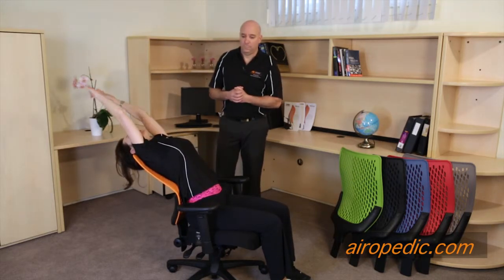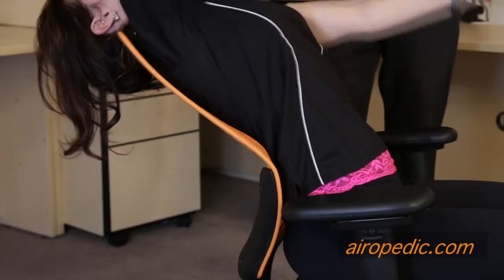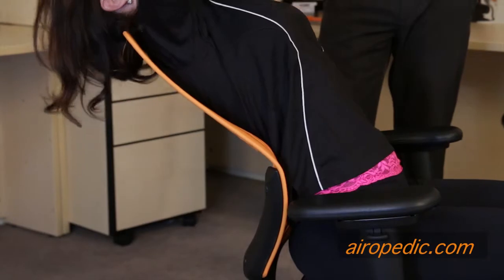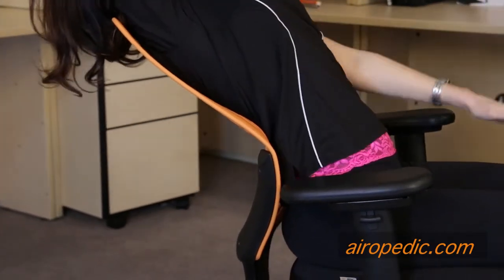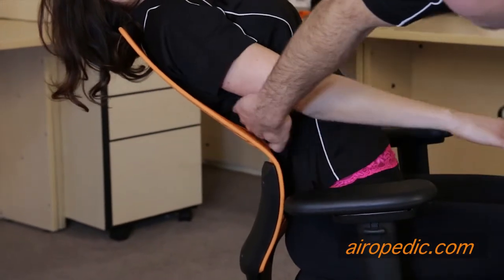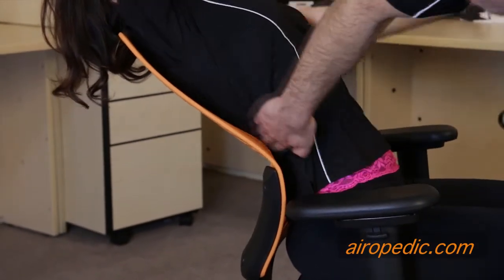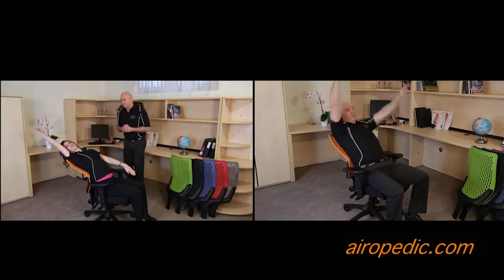From this position, bring one hand down and alternate that — just get comfortable with the feeling. Make sure that your neck is in a neutral position; it's not extended backward or flexed forward. Once you've got this action down, you want to start to push with one shoulder back.